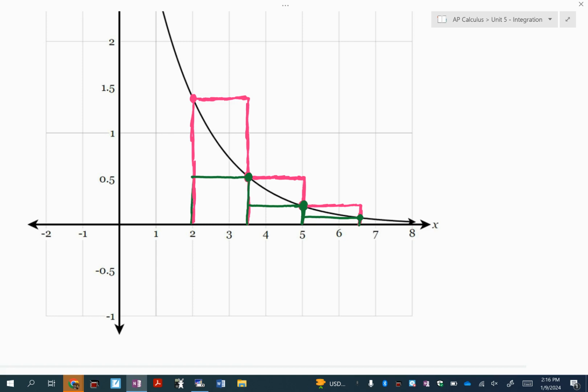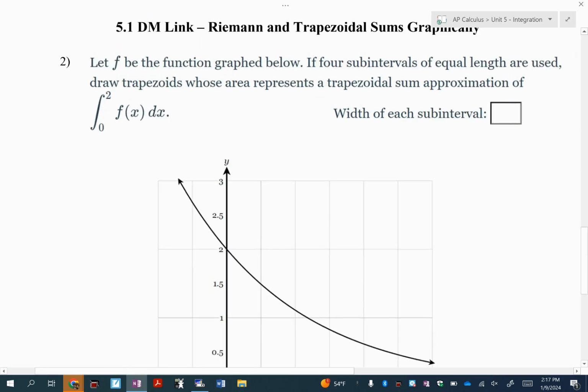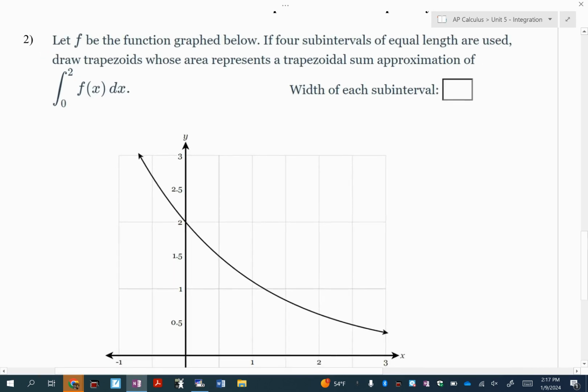Ooh, great question. Okay. Everybody okay with the left and the right? You're going to see, Eduardo, your brain is thinking like, hey, can we be better at this? Because that's not very good. Left and right Riemann sums are the worst when it comes to approximation. Okay? So let me show you a better one. The one that I did not put on here, that I think you'll have the least amount of issues with, is the midpoint one. The midpoint one is better. If you use the midpoint, it would actually be a little bit better. So left and right are the worst. Midpoint's a little bit better.